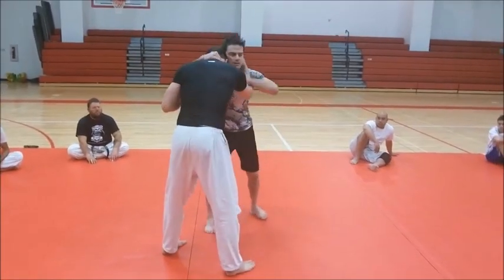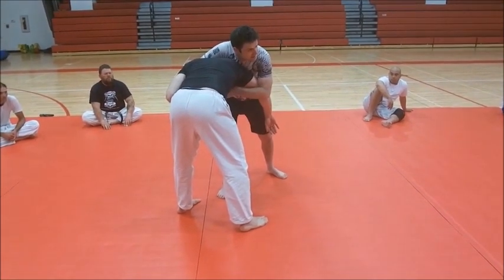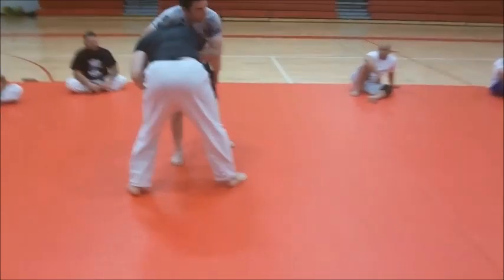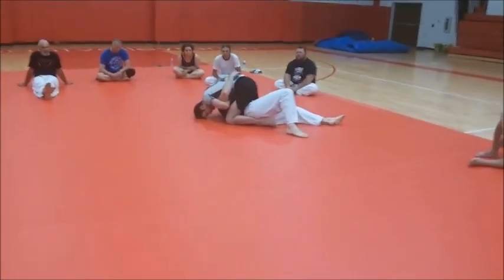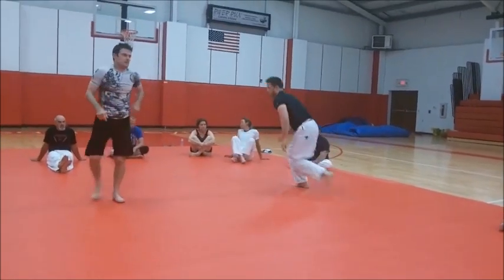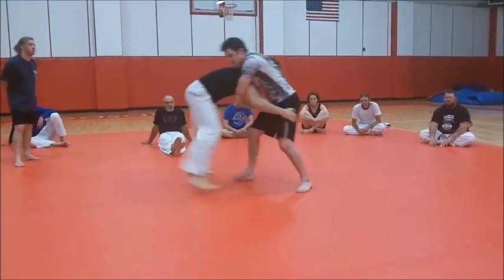So if I have a hold of this, okay, now what I can do is I can actually start working his legs. Now the easiest one that I found is, again, if I'm going forwards and backwards and it's not working so well, I'm going to try and push again, and if he pushes back into me, oh, that's cool. Okay. Do it again. I'm pushing here, okay, he pushes back, I try it again, he pushes back.